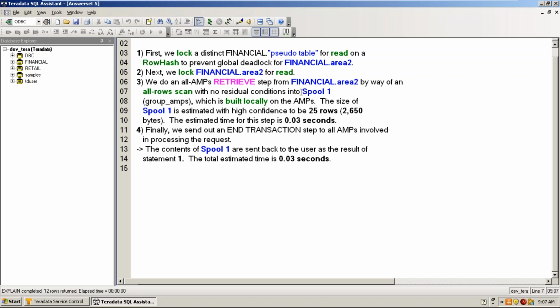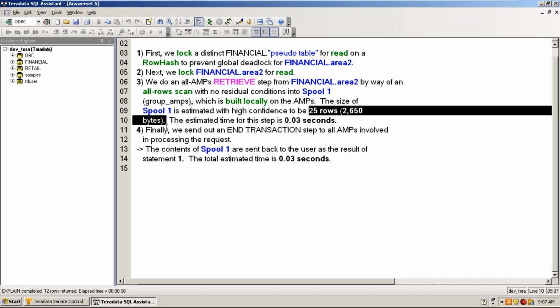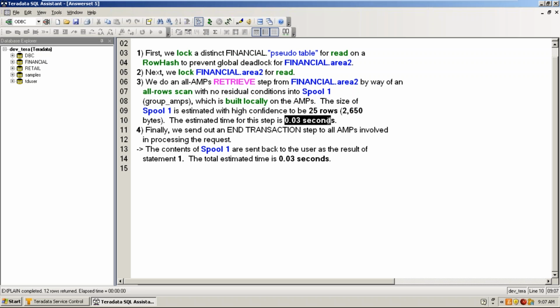and it is stored in some temporary workspace called spool space. And how many rows are expected? 25 rows, which require this much space intermediately to store it, and it requires this many CPU seconds.